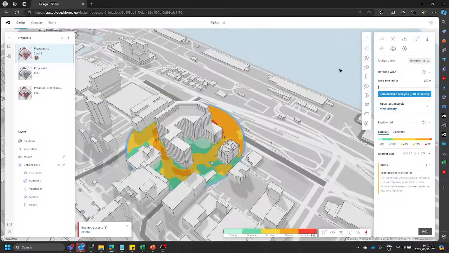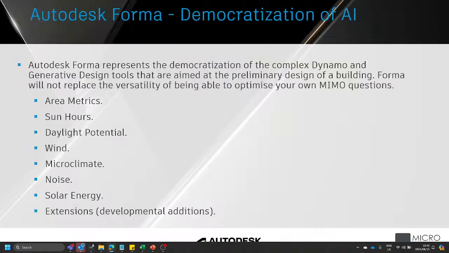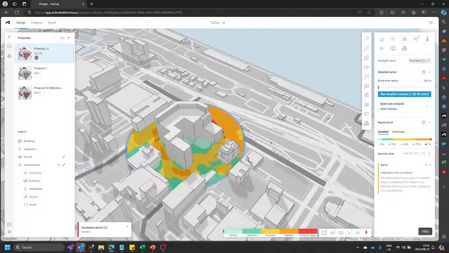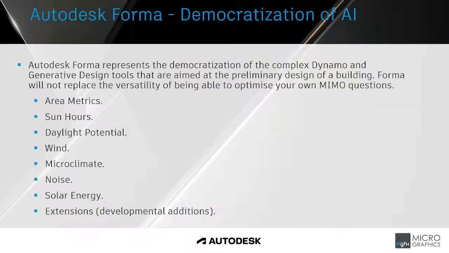So Forma is available to you within your AEC collection, and this is possibly the easiest way for you to get onto that earlier curve of the McLeamy curve and to make the biggest impact on your design as you are developing it.